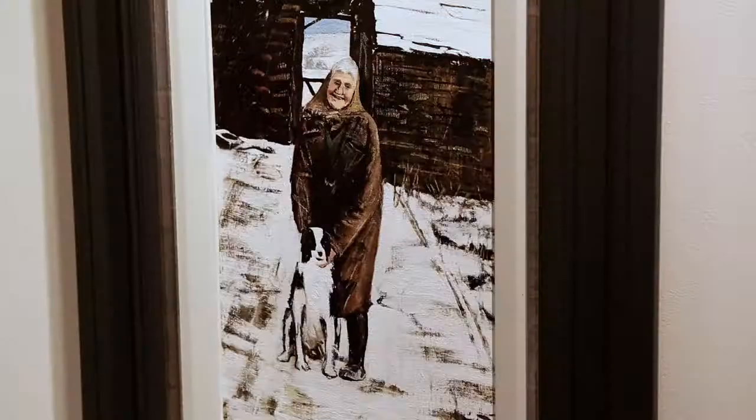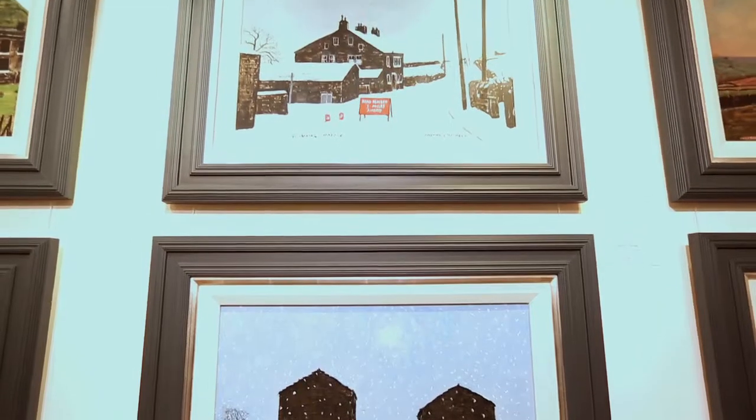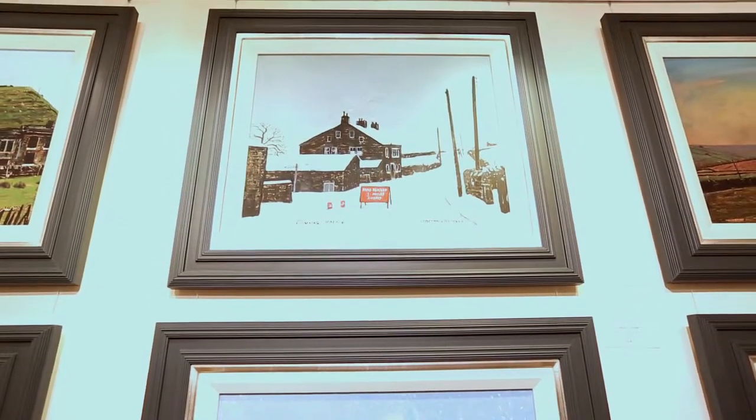What I like about him is he's got quite a quirky sense of humour with the way he labels the paintings with different titles. I love the sheep and the sheepdog, and often him in the paintings. And I love the snowy scenes. Although they're quite bleak, actually, you could look at them for hours. And I've got one at home, and I've bought one here already tonight. And they give me so much pleasure.